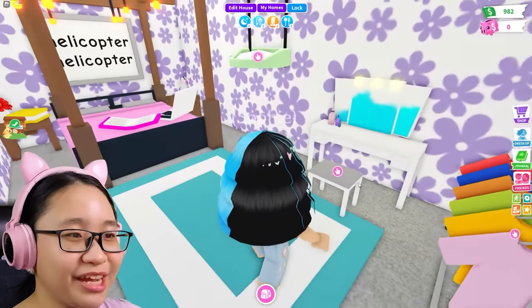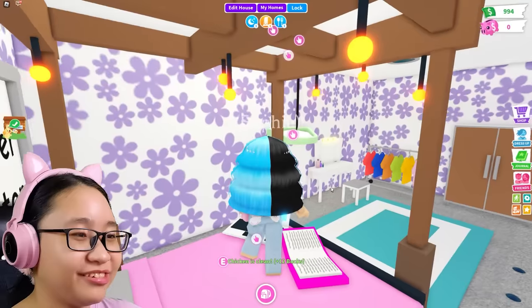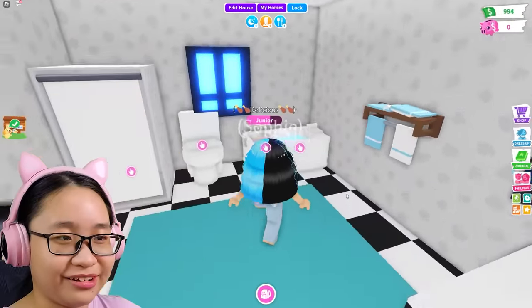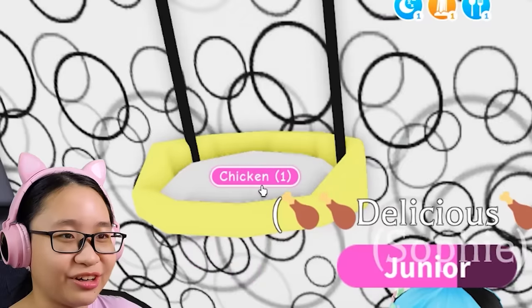Alright, so now we're going to my room. Ew. What? I don't know why I put this. I don't know why I added this. So this is my room. Yes, it looks very, very cute. I had so many faces back then in 2020. All right, wait, come here, there we go. Okay, he's sleepy. Okay, fine. Here you go, sleep.